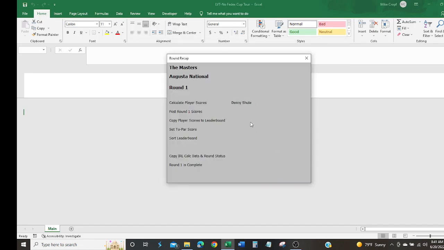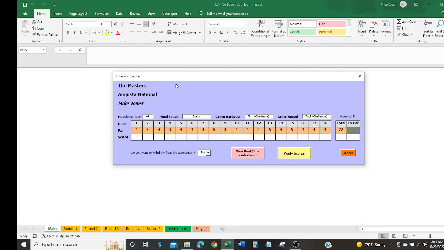So it gets in, starts running, and then it's going to come up to a point and it's going to bring up the scorecard for you, where you're in match number 48 out of the fields there, and you start entering your scores here. Now there are a lot of edits, so if you try to enter a negative number or a 0 or a letter, and so forth, it's not going to allow you. You also have the opportunity to withdraw at any point before the round or during the round. You can withdraw. And we're going to go into this in a moment also, looking at the real-time leaderboard.